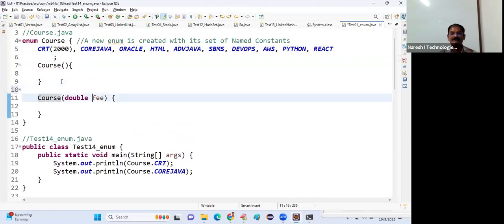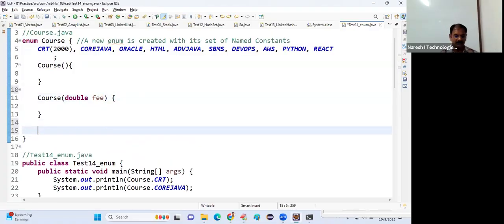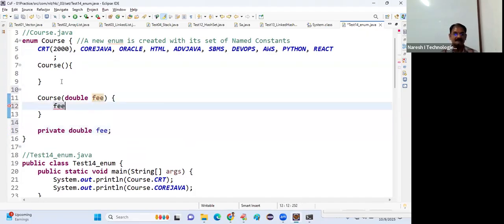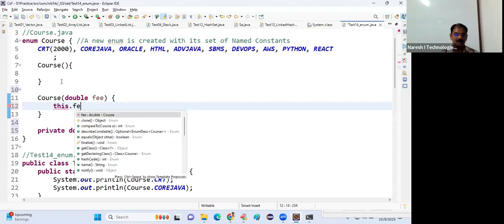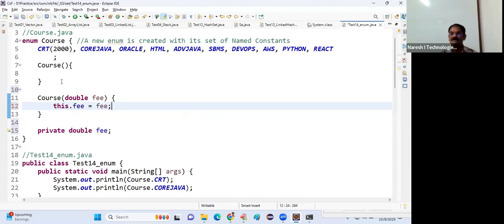But after receiving the fee, I should store that fee, no, where I am taking private double fee, private double fee, and I am assigning this dot fee equal to fee. Understood?